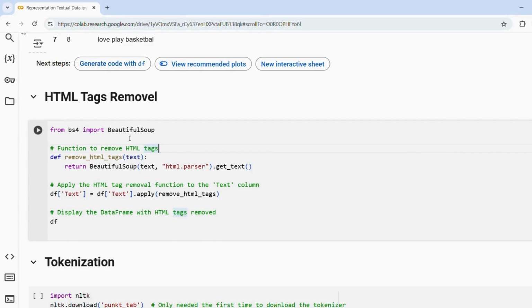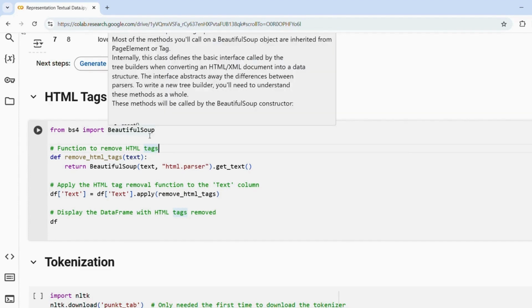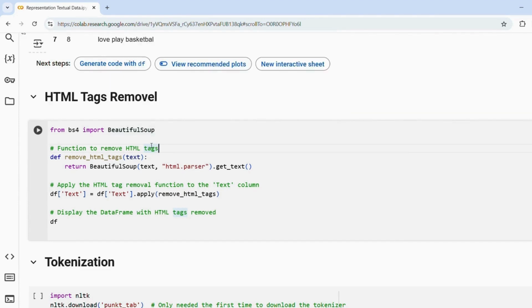BeautifulSoup parses the HTML tags from the dataset. Return BeautifulSoup of text comma html.parser, and get the text. Then our dataset is equal to apply of remove_html_tag, and it will be stored in our dataset.